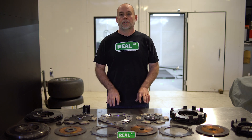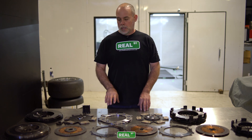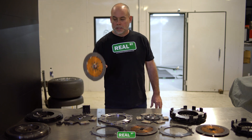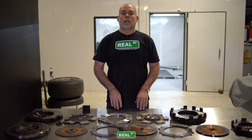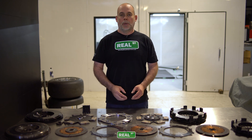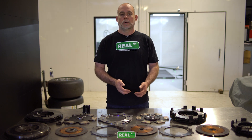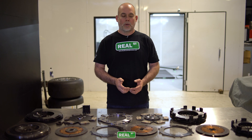We're going to look at these two different Clutch Masters clutch offerings on the bench. One of them is the FX850 Triple, which is the 8.5-inch metallic solid disc clutch. They're good for holding capacity and good for high-speed shifting, but they are fairly aggressive to drive on the street, so you really have to pay close attention pulling away from stoplights so it doesn't catch you off guard and stall the car.